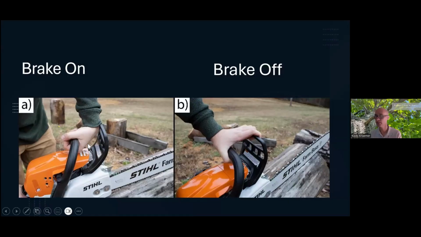This will demonstrate a little bit what you do to put the chain brake on and take the chain brake off. Once again, your thumb doesn't leave the handle. And this is a great muscle memory thing to practice. If you're going to run a saw for hours at a time and you're doing it safely, that chain brake is going to go on and off dozens or hundreds of times in that hour. Every time you take a step away, every time you're not cutting, the chain brake goes on. It's not until you're in position to make the cut that you take the chain brake off.